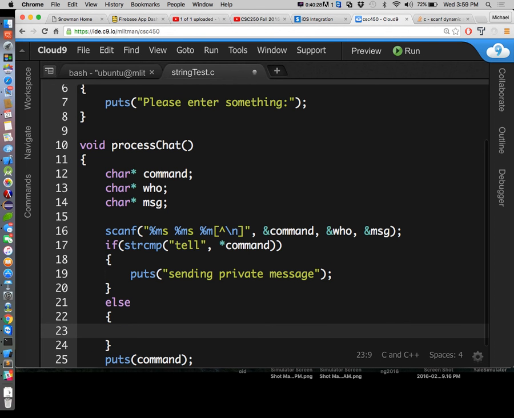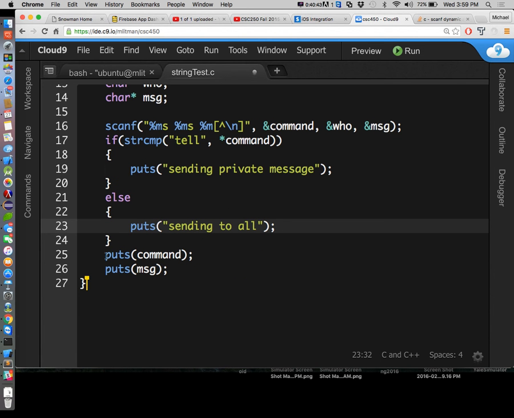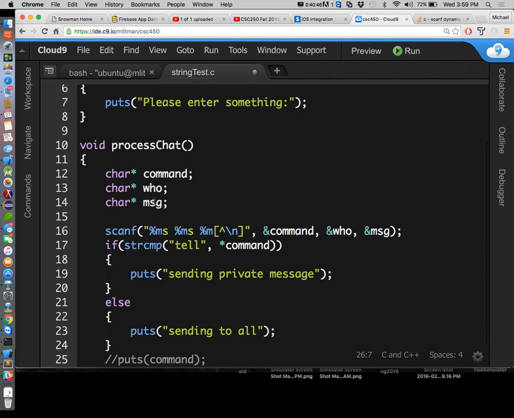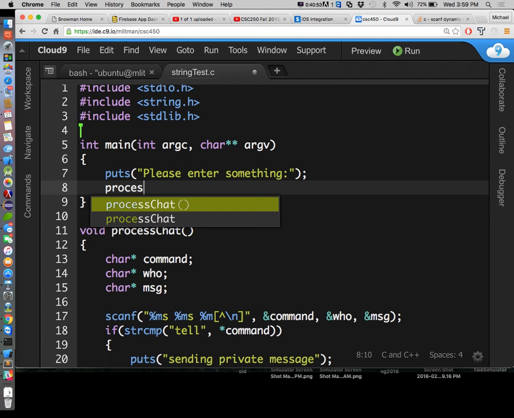Else, well, send to all for right now just to test it in the last minute here. Comment these out for a second. Process chat.